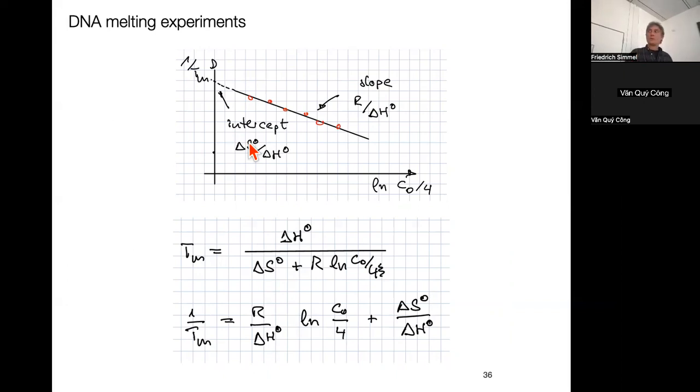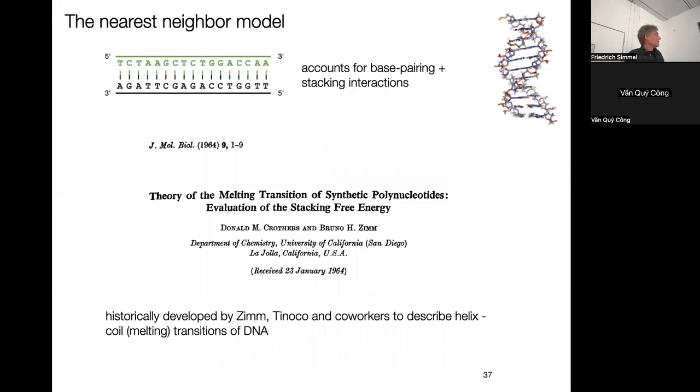So now you have to do this for many different sequences. And this is what people did over decades for all kinds of sequences, concentration-dependent melting temperatures. You get many, many tables, and these tables are now the basis of standard thermodynamic prediction programs. Because I'm running out of time, I'll skip over that very quickly and come back to that later. But this is maybe also useful in case you want to do the tutorial.